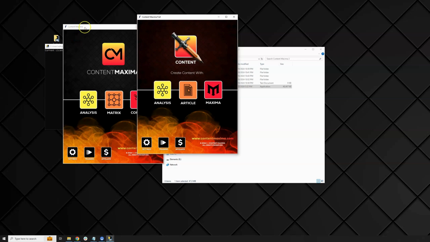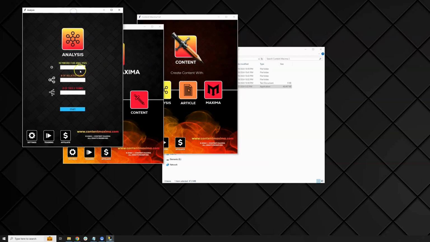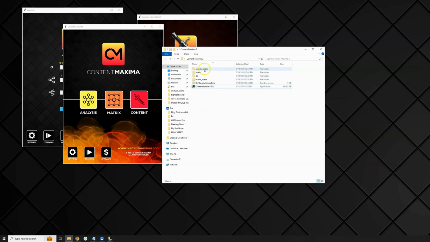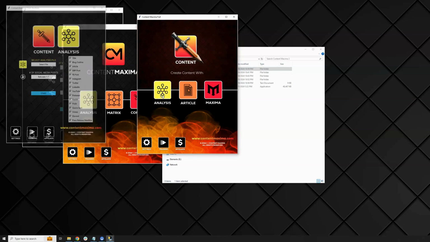That means if you've watched our previous videos, you clicked the analysis button, you launched this part of the software, and you put in your primary keyword or target word, and then you listed a number of supporting ideas that you wanted to request of the software, and then the supporting ideas of those. So you'll remember this menu, you exported your report, it generated a folder in your software called Analysis Scans. Within here you have the Excel files from the software, which you then can load in to the content module by just clicking this button here.